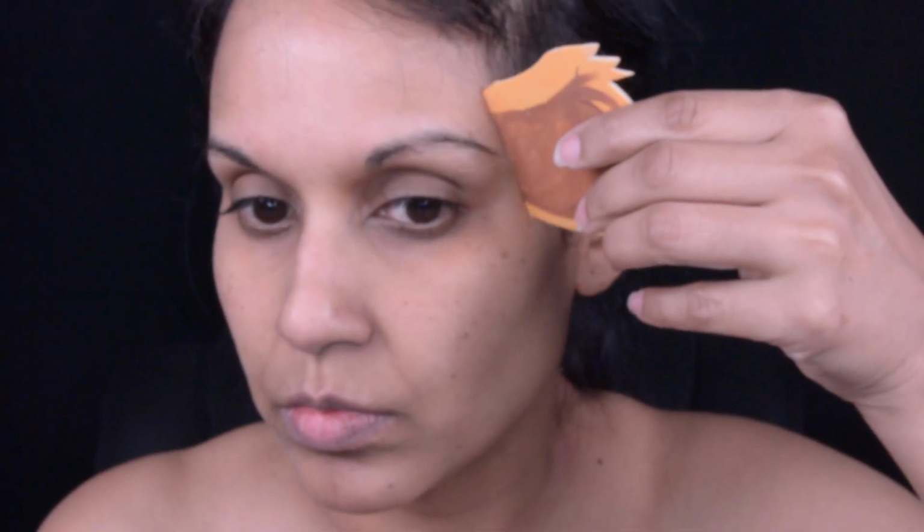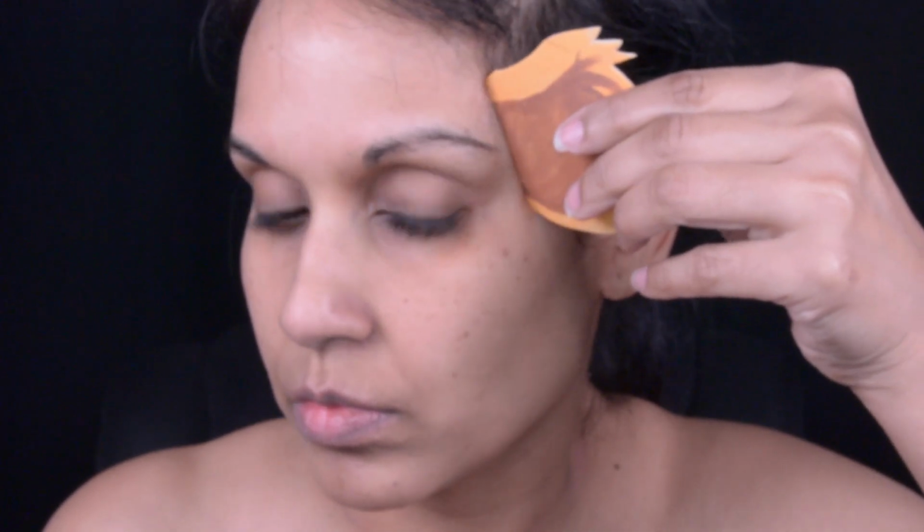Hey guys, I am back and I am going to put on these ears with some spirit gum from Cameleon. So I'm applying this spirit gum on both sides of my forehead in a line going down, and then I'm going to try to stick these foam ears that I created on the sides of my head and just hold it there for a little bit until it sticks.